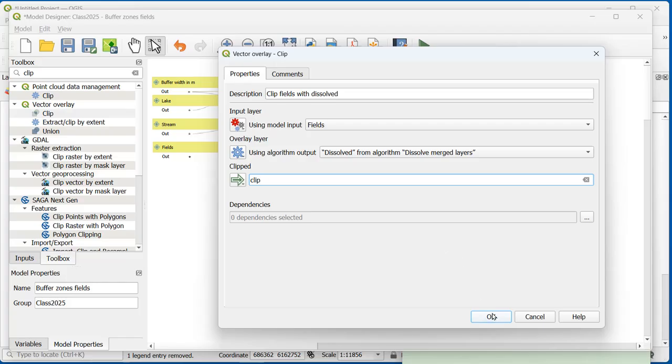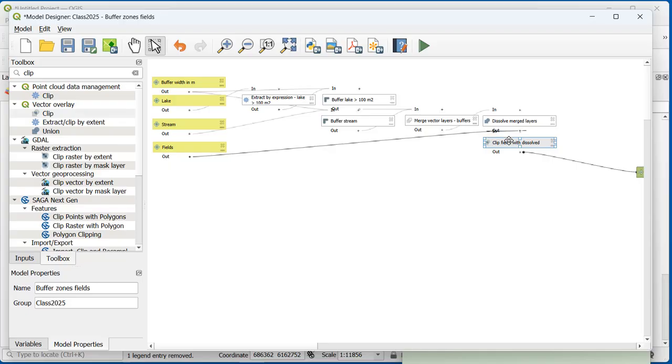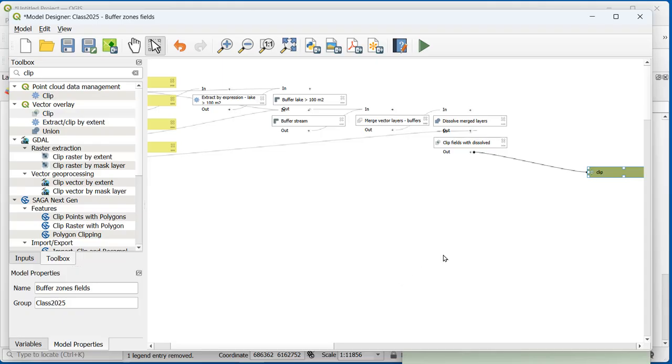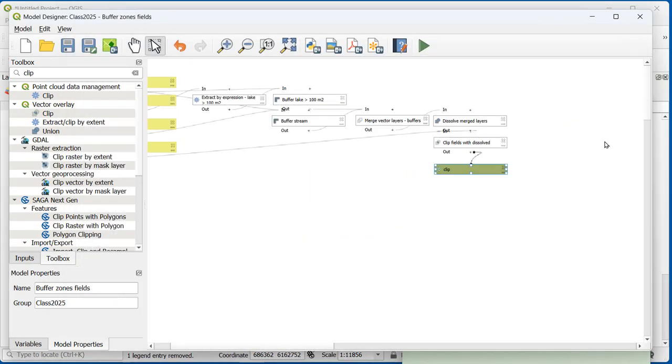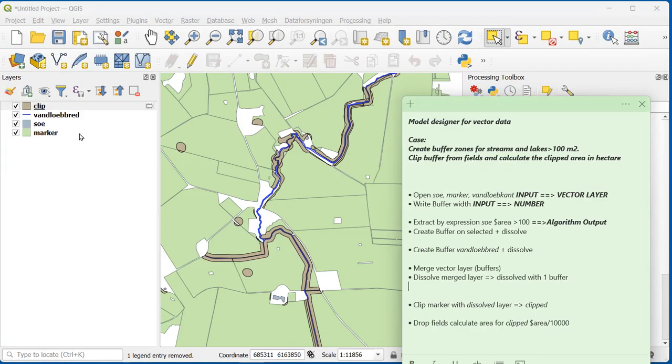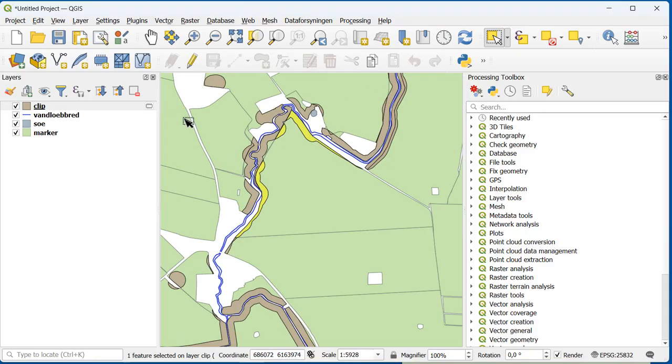And clip will be the output. Save, run, clip, run, close, and now you can see the clip, small multi-polygons clipping out from the fields. This is correct, it's just what I want.